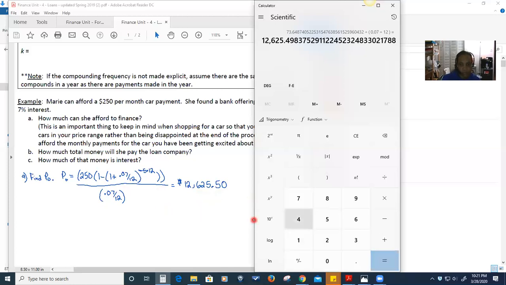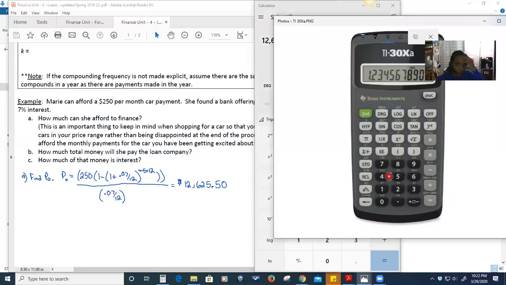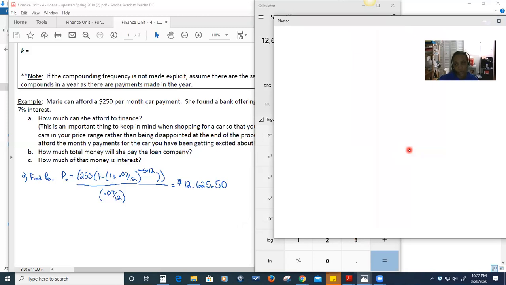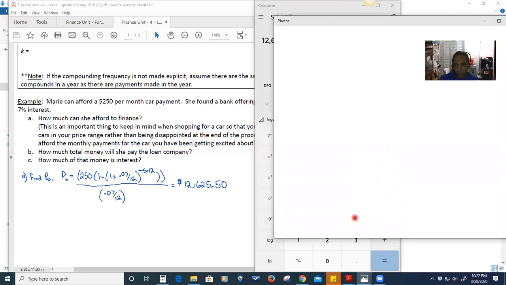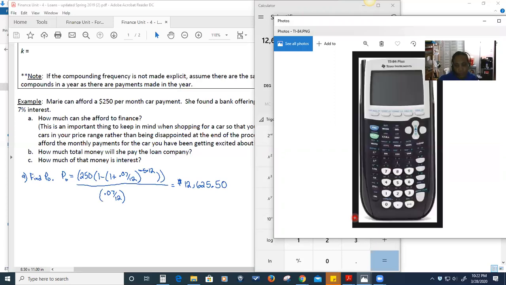Now, this calculator here on my computer was able to handle some of the sets of parentheses. So I am not completely sure how much you can successfully do with your parentheses keys on this calculator. I always just break it up because what I remember is that anytime that I tried to help a student who had this calculator, the parentheses just didn't work. Trying to put in all those parentheses at once like that, it just wasn't working.